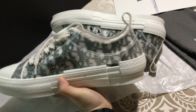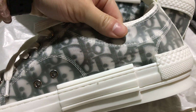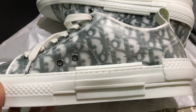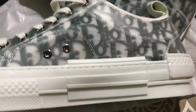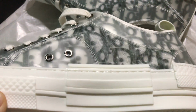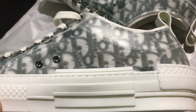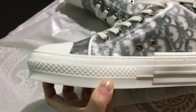This is the Dior new series here. This is the identical design for the Dior 90 series. Okay, and which use the technical material for the vamp and panels here. Okay, this is the tongue box.